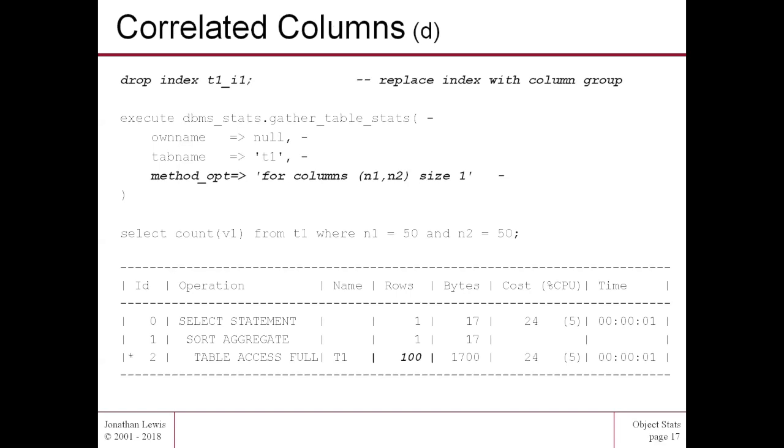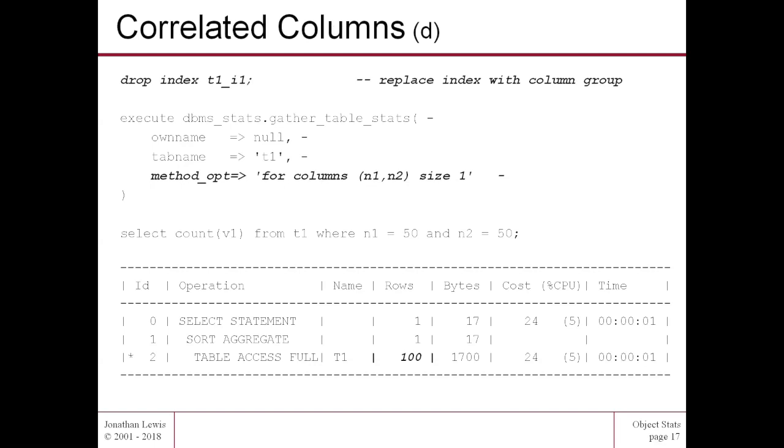And this generally is a very good move and a very good thing to watch out for. Okay, so when are your plans bad? Because of serious underestimates, because you've got equality on multiple columns, but you don't have information about the number of distinct combinations that's sufficiently accurate to help the optimizer.